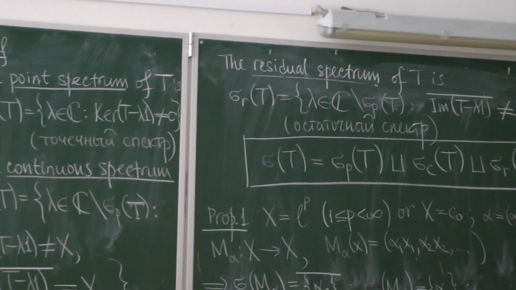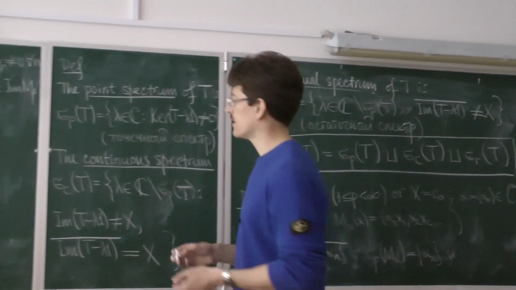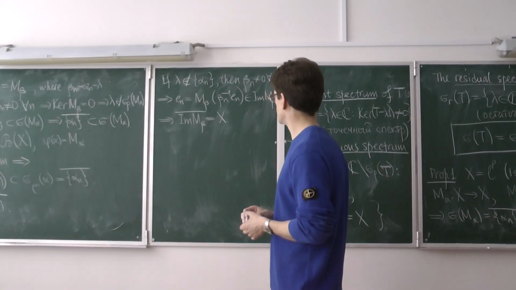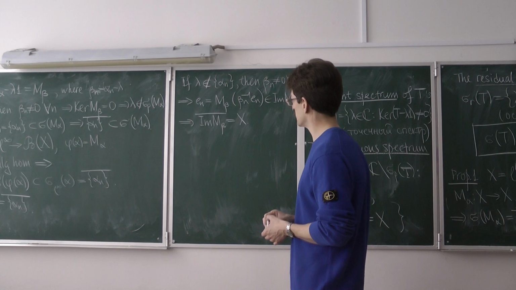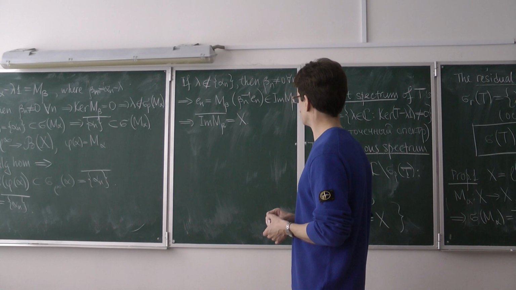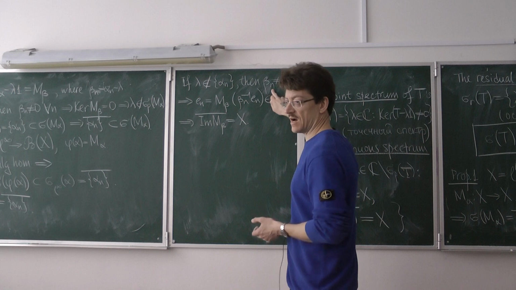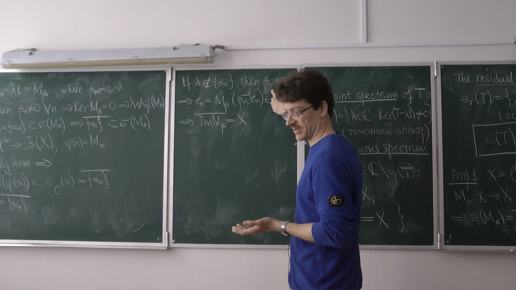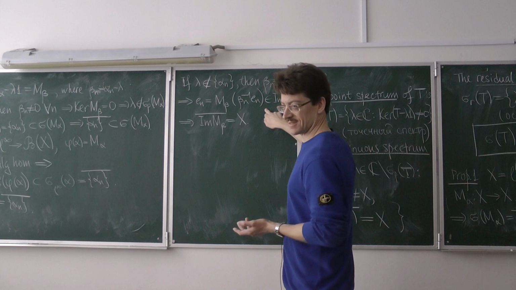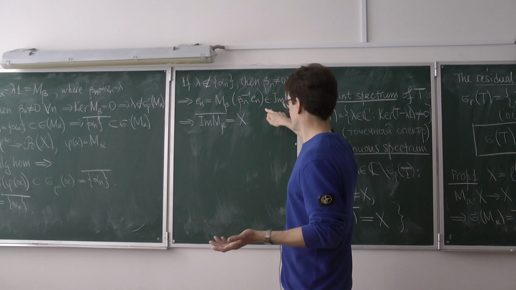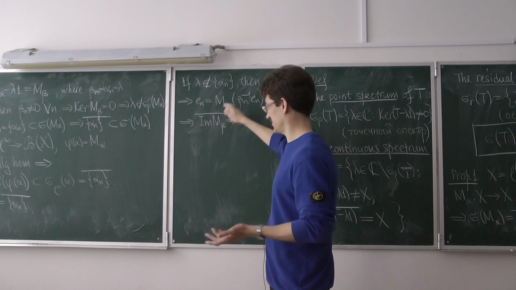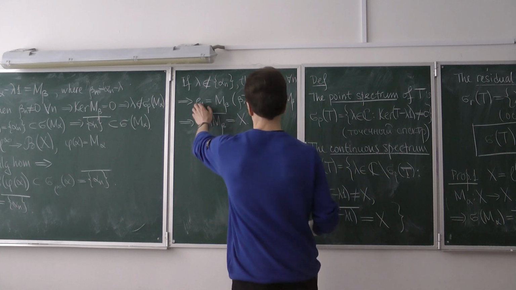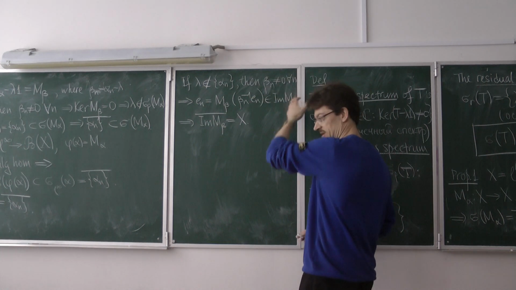Why is it dense, and what is its closure? What is not dense? If lambda is not in the sequence, if beta n is not 0, okay, so this formula holds. So this element is in the image of M beta. Okay, so the linear span of all these elements is dense. All of them are in the image, so the image is also dense.